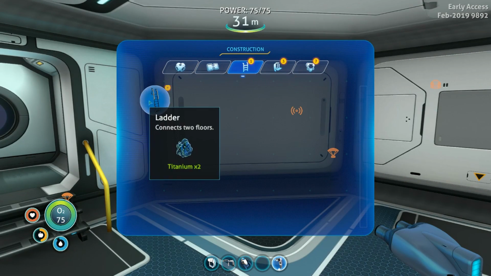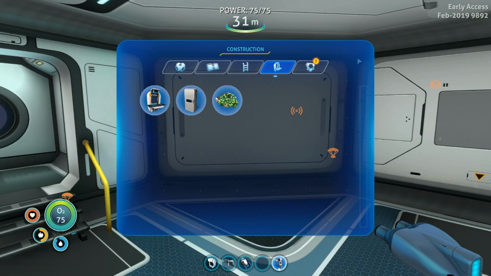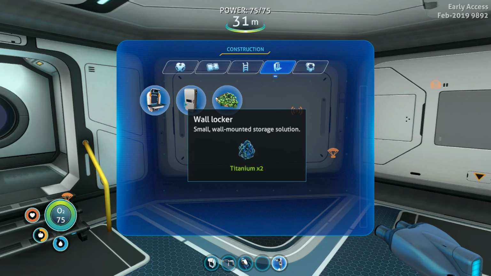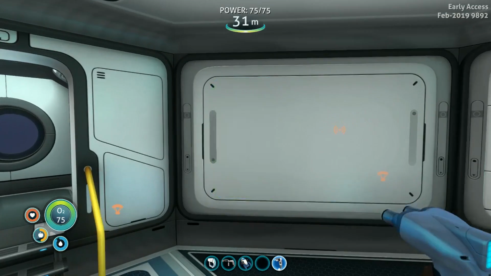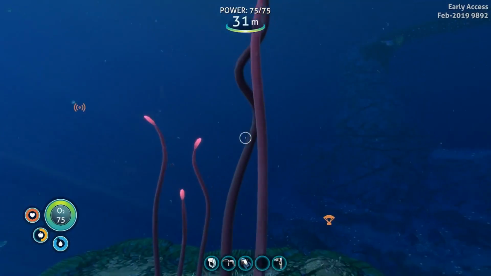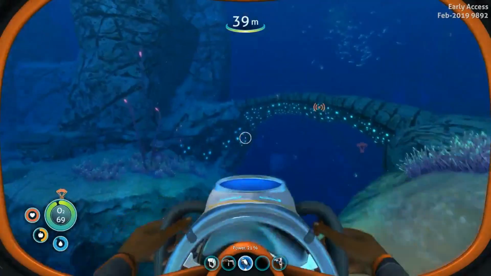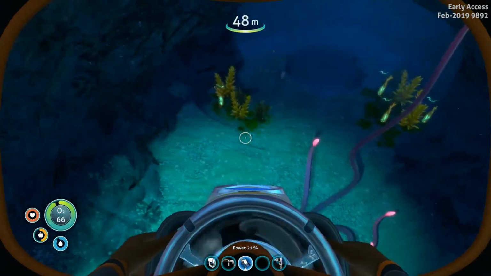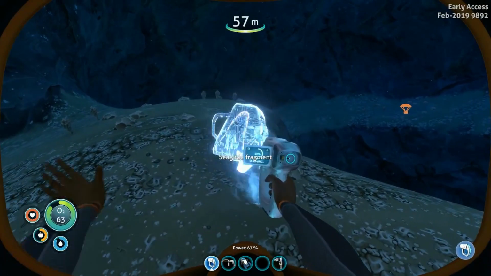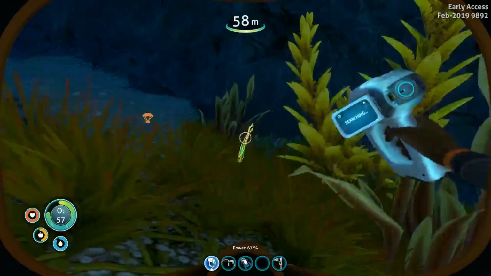Now, we got ladders. Ooh, we got some fabricators. Wall lockers, plant shelves, wall shelves, we've got beds, we've got lots of decorations we can put up. But first things first. Lockers. Be needing those because I need to go find a lot of stuff. As many things as I can find. Fill up the lockers. Ah, yes. Very good. Ooh, even better. Titanium. Two times the titanium. Well, that was three. Oh well.